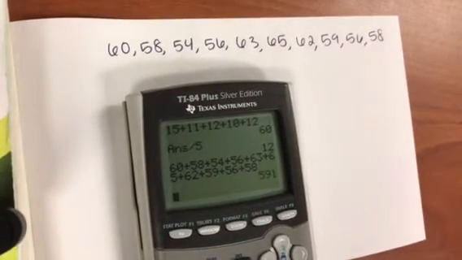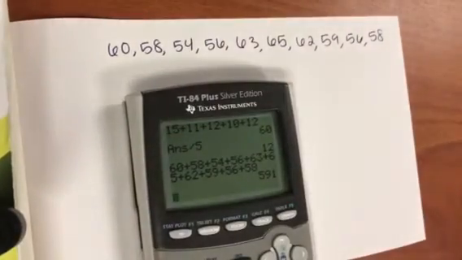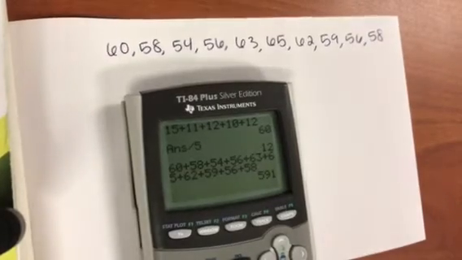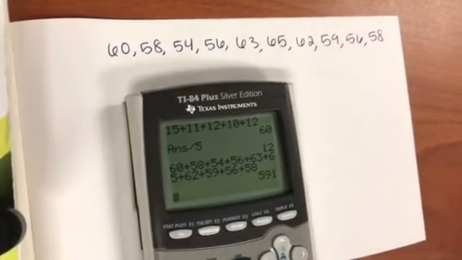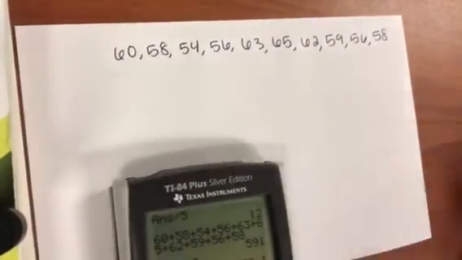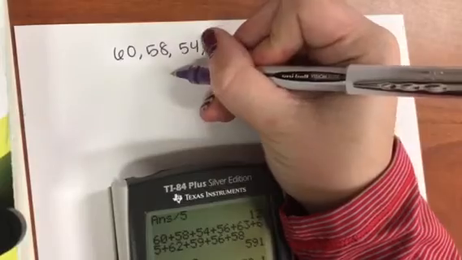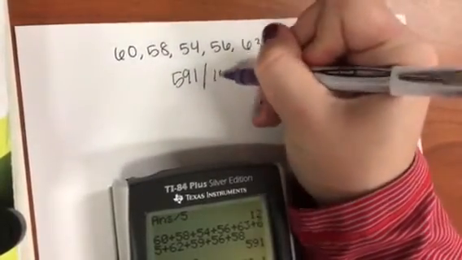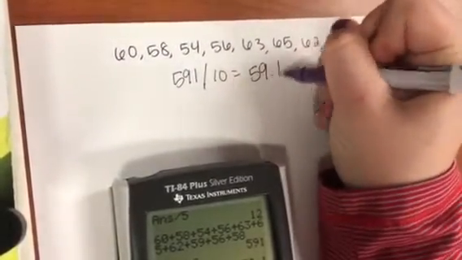I will forget one. Okay, and I can guarantee you guys will not see more than 10 pieces of data on this. For real. The state of Texas says 10 data points, no more. Okay, so we've got 591. What are we dividing that by? 10. I can do it in my head. But I'm going to do it on here so you guys can all see what I've done in my head. So we had 591 divided by 10 equals 59.1.